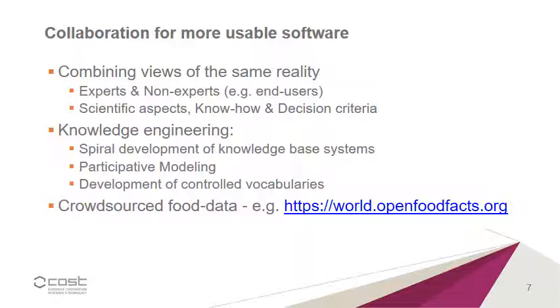Finally, there are crowdsourced food data initiatives, such as Open Food Facts. Open Food Facts has many contributors and consumers of a food database, and this is quite useful for the public society. And probably food scientists could well be involved in this kind of initiative, and that could also be very interesting.